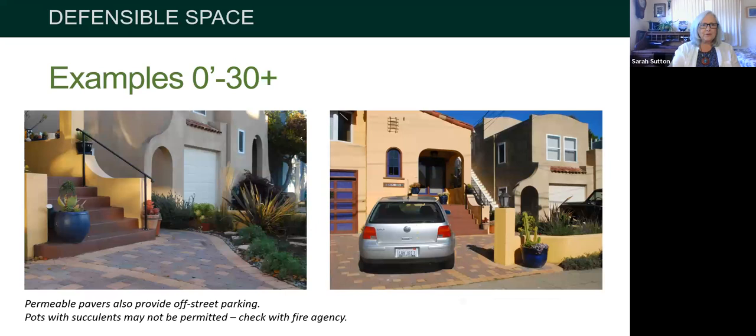Here's a smaller treatment in Alameda where the owners did this themselves. They were creative — they took out a silly little square of lawn in front of a typical small Alameda house, built a little wall around it, placed plants against the wall, and created a small patio and off-street parking using permeable paving, which they really needed. Although they didn't do it for fire safety, it would be totally adaptable to that. Simple, creative, and has a nice look.